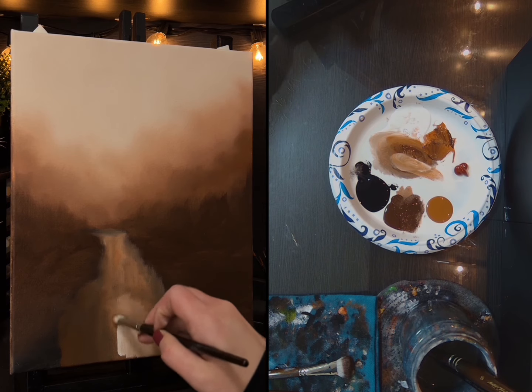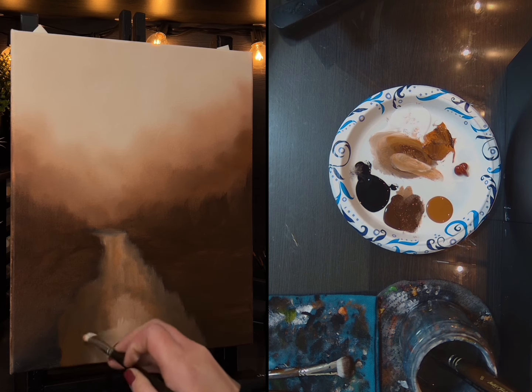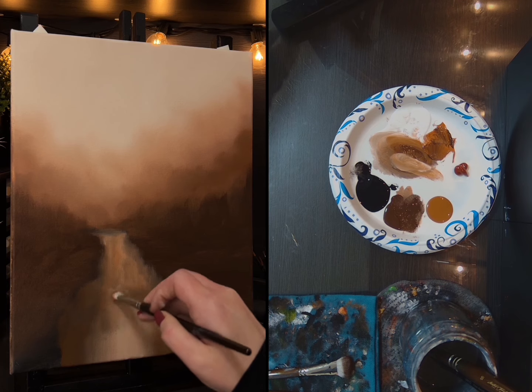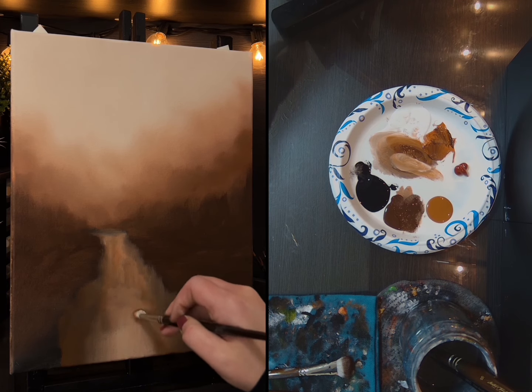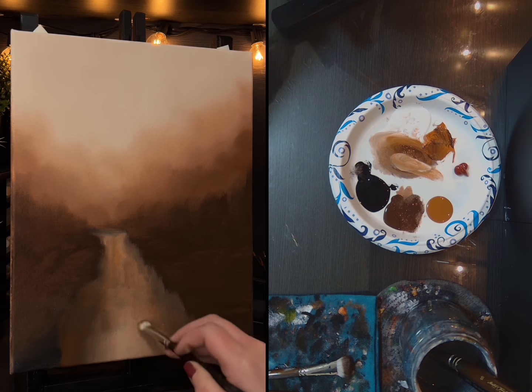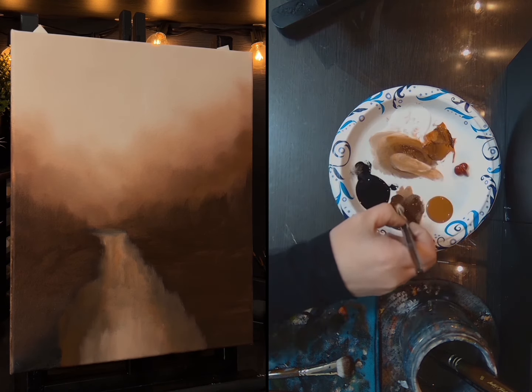So this paint is all still pretty wet. And again, straight up and down, really short brush strokes. I don't want it to all be really smooth. I don't want it to be blended. And I'm using that very small mop brush from Hobby Lobby.